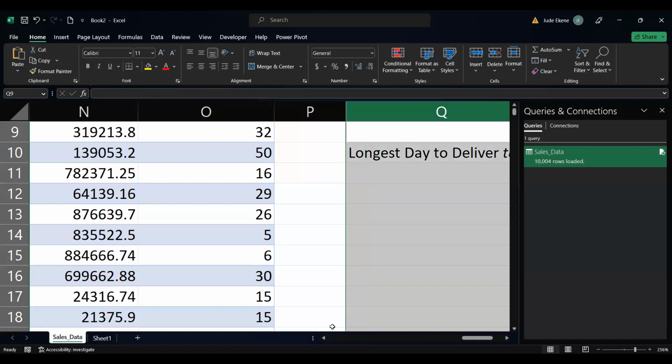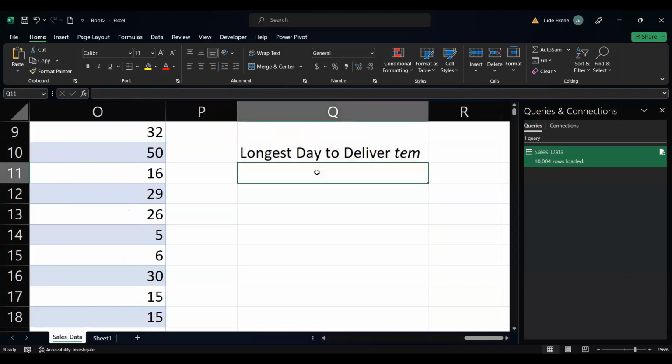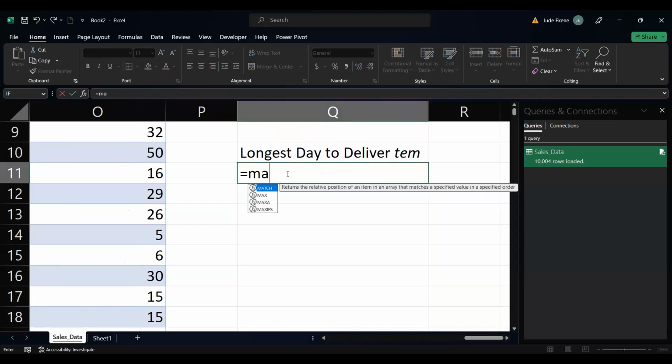All right, so if I'm looking at the longest day, the highest number of days it took for us to get our item from this data set, I can simply come here and say equals MAX. Once my MAX comes up, I pick it, and it says it's going to accept numbers.